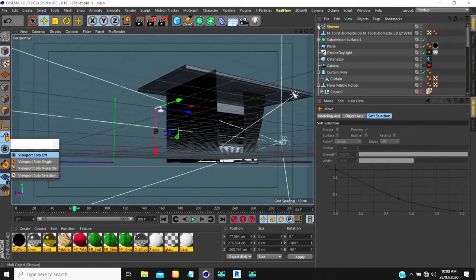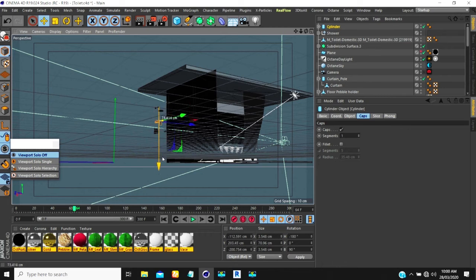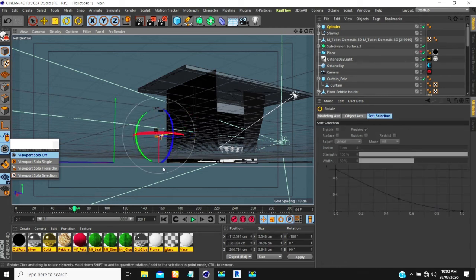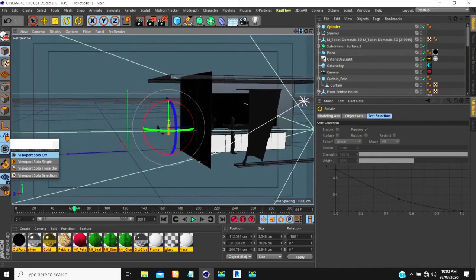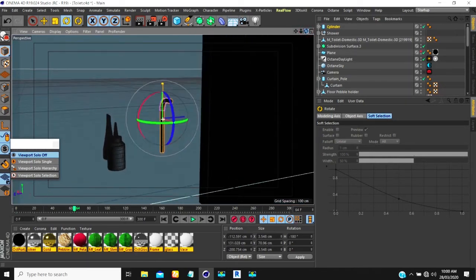So the other thing I'm going to do is copy out this so I don't have to do everything. Copy out this and bring it down and rotate over here 90 degrees. So this is going to be more like a pump, so you need a pump so you can just work with that.